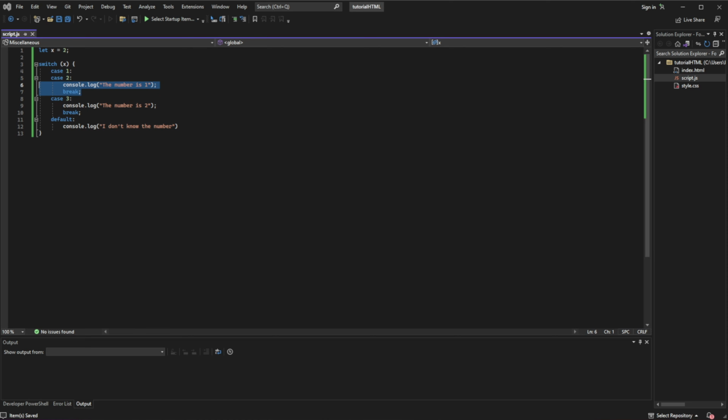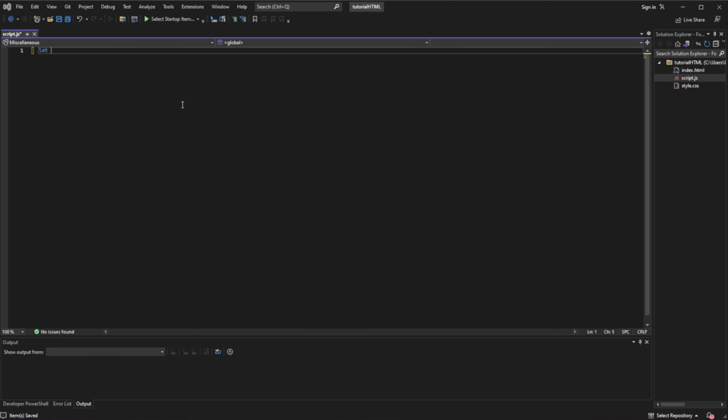Now our switch statements can also allow arbitrary expressions. So I'm just going to do a brand new example. Let's remove all of this here, and let's create ourselves 2 variables. Let a is equal to a string of 1. Then let's create a new one: let b is equal to 0. Okay. Then we can create our switch statement.